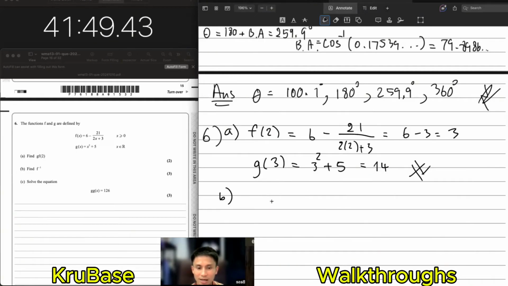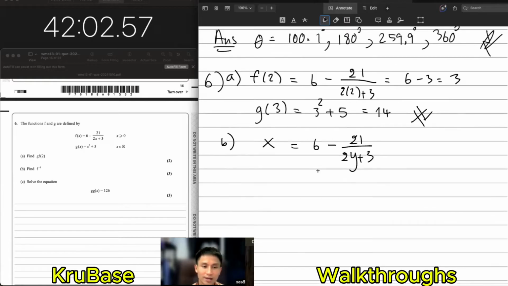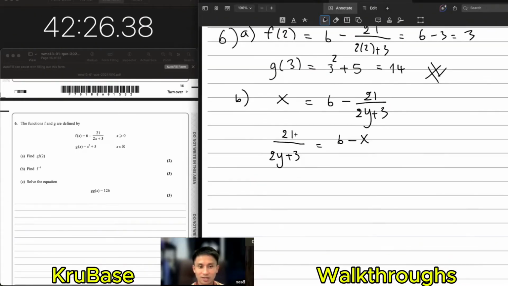So I'm just going to swap y and x. So x equals, because f of x is basically y, now I'm changing to x to find the inverse. So that's 2y plus 3. Now we want to isolate y. The way I would do this is, I'm not going to do anything to the fraction yet because that would mess up the y. Y being in one term here is already nice. So I'm just going to move the fraction there to the left first. And then I get 6 and minus x together like this. This is just my technique.